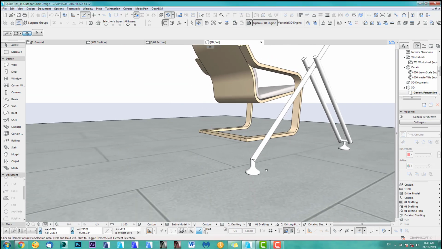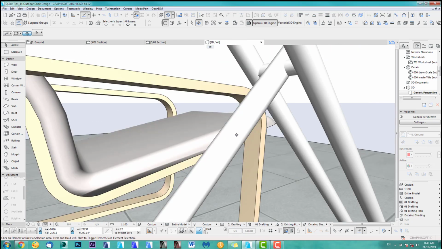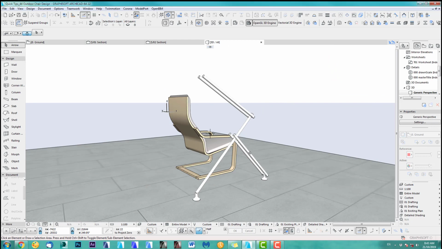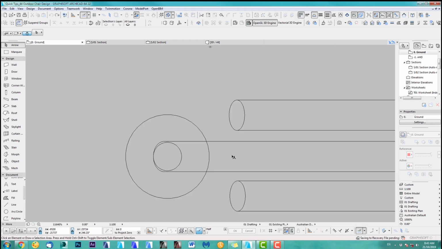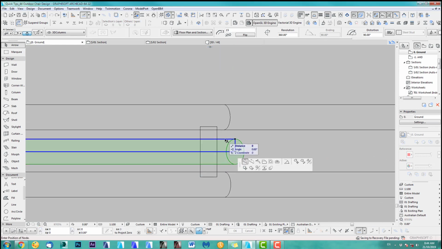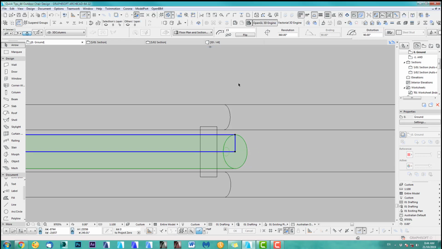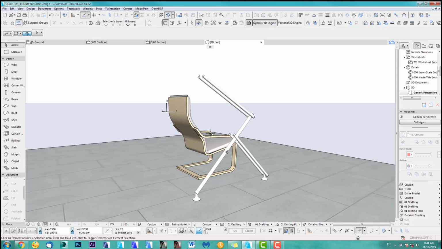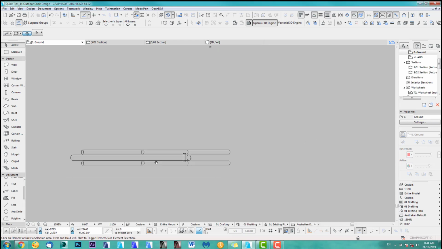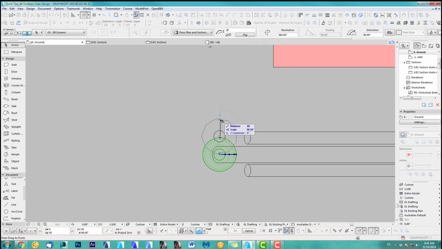Okay, let's have a quick stop in between. As you can see, this doesn't connect very well. So also this, because this is long, it doesn't have a double column really. So we really have to make this a bit thicker because it will not hold up otherwise in real life. So let's stretch this out a bit. Have a quick look. Yeah, see, that's a bit thicker. I think that's better. And then down here we just sort of do the other way around. We will move this out and we have two of those.